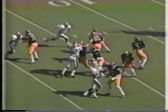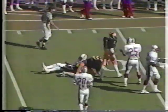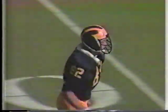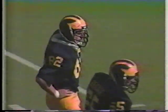Robert Thompson gets a big interception. First down, Michigan at the 20. 2:20 left. Throw is complete to Norm Betts at the 40. They dropped it. Had it for a moment, I think, and dropped it. You can't ask John Wangler to throw a better pass. It was right on the cut. And as soon as Betts turned around, the ball was in his hand. And Norm just dropped it.